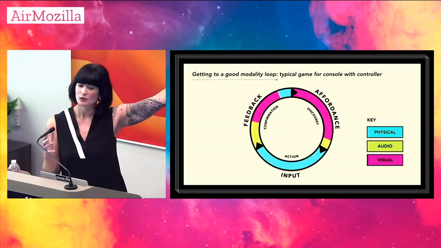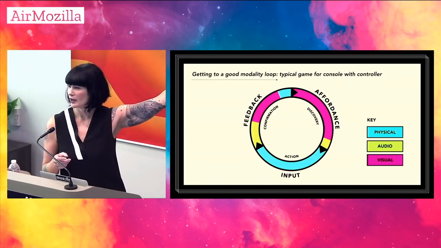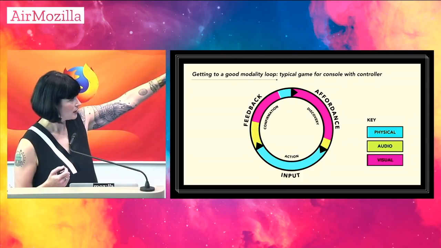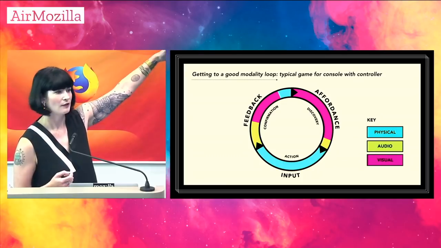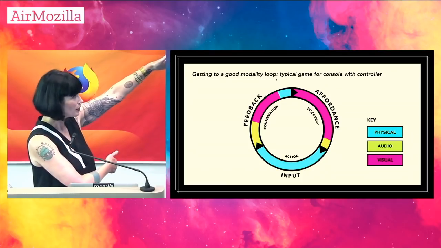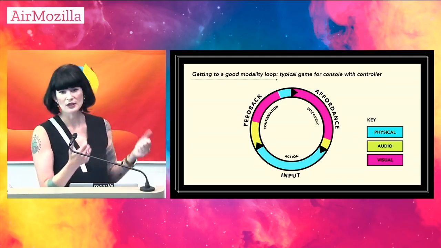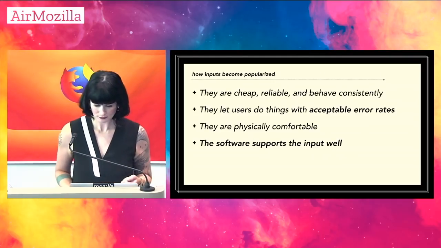Most of this is going to be visual with some audio, like you see the bad guy, or you see something that's like, hit the B button, right? And then with the physical, to actually hit the B button. And then your feedback loop will be maybe a lot of audio, you hear the swing of the sword, a little bit of visual feedback, you see the sword, and maybe even some physical feedback if you hit something.